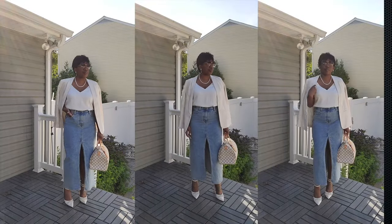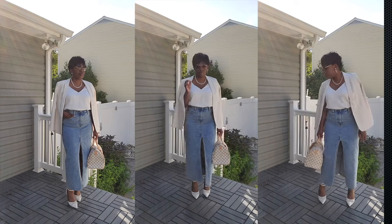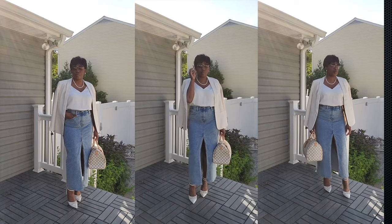For our fourth and final look, we've gone all the way dressed up. This is the outfit for work, church, dinner — anywhere you want to be fully dressed up while still being in denim. I'm wearing a satin cami and a cream satin blazer, both from Express. I'm throwing the blazer over my shoulder rather than putting it fully on since it's summertime, but it's there in case it gets breezy in the evening. For shoes I'm wearing cream satin heels that tie up around the ankle, also from Express.